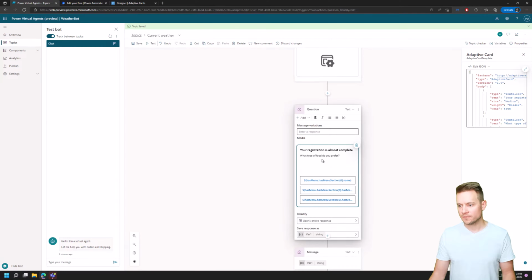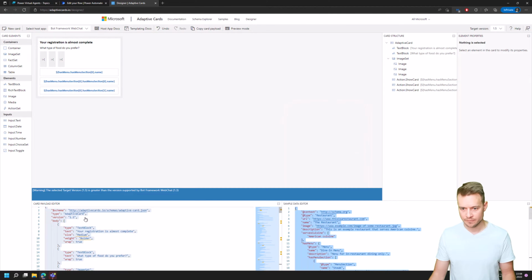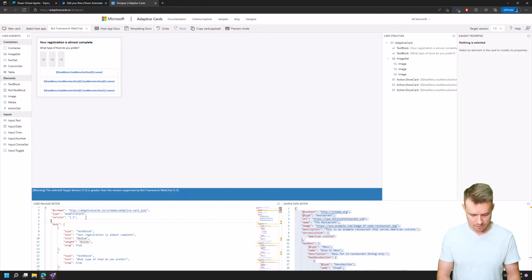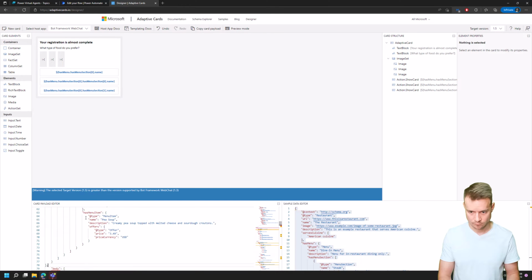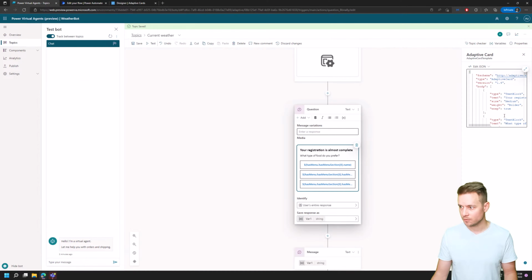All right, so the adaptive card is displayed. Well, it should be using as well this data. I think it was like that you should put within the code.